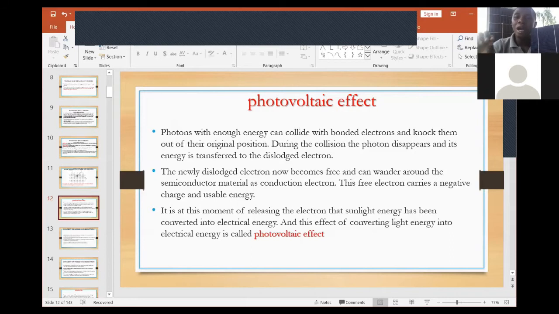Now, how did you get electricity in your house? Electricity is gotten by something called potential difference. What is potential difference? What is potential? Potential is capacity, ability. When you have an ability difference, then you have electricity in your house. Now, let me explain that.